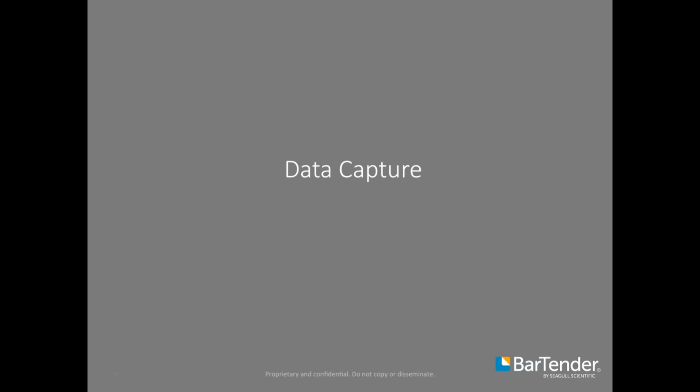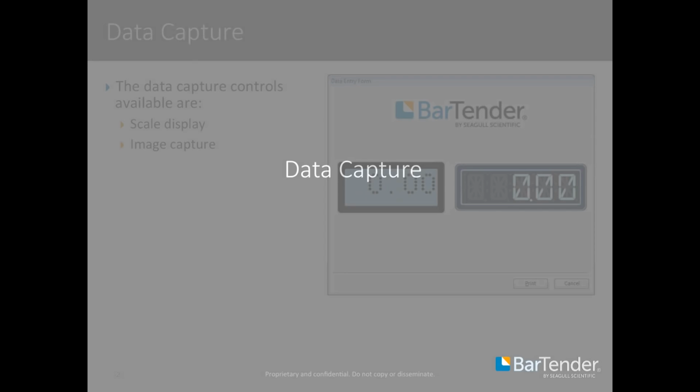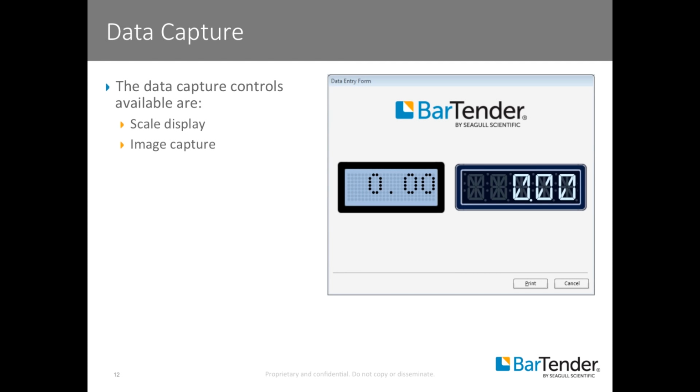So what that means is you're able to connect a scale to your machine, and as long as you configure it in BarTender, you're able to then capture the data that's on that scale, or if you have a compatible camera, for example, you're able to get an image or take a picture at print time and then place it, like for example, on an ID card or a membership card of some sort if that's what's needed.